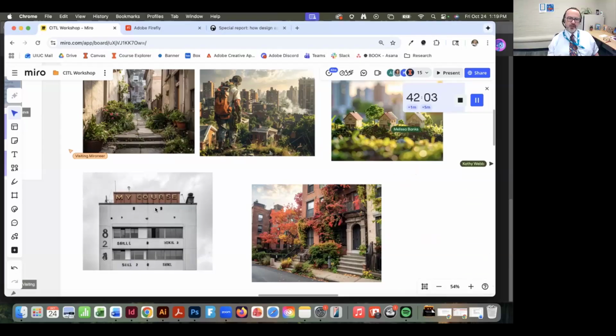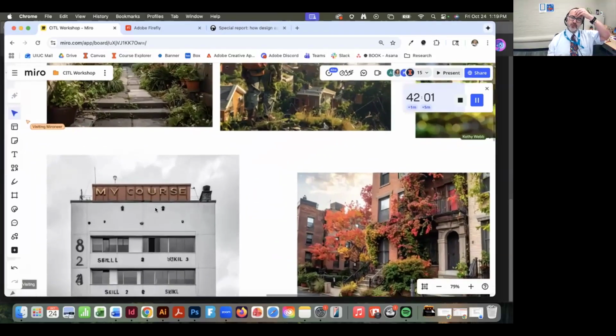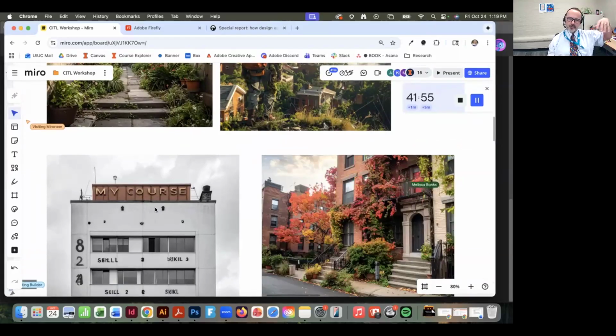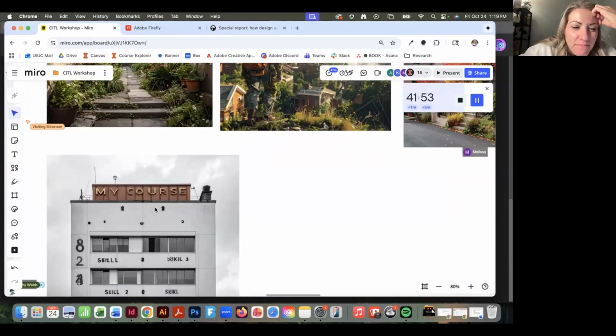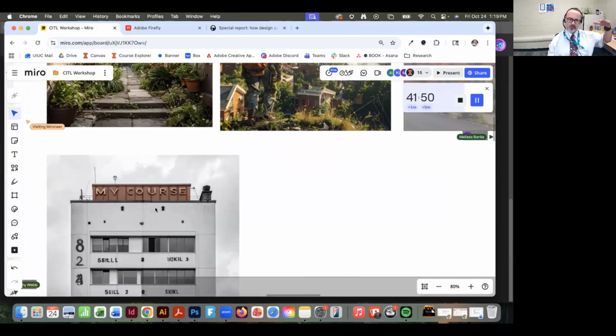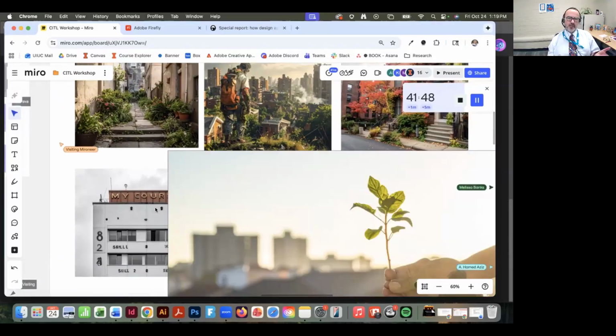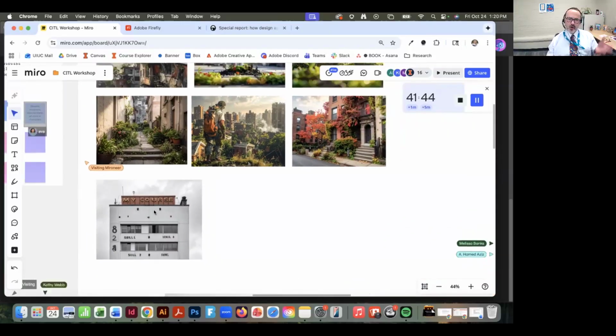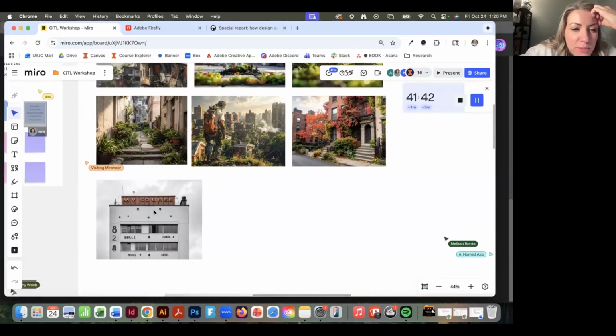When I was prompting the text-to-image generator, I asked it to create a building with my course on the top of the roof, with each of the floors labeled 1 through 8, like an 8-week course, and have skill levels being the elevators, like students could go up and down the elevators. Oh, I love that. That is so smart.